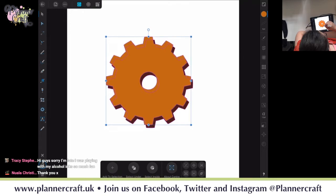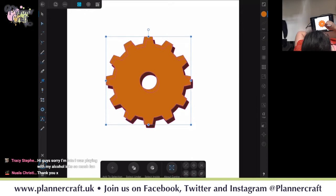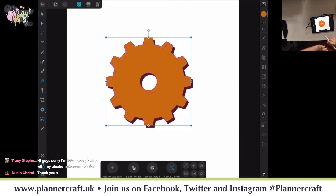So if we then drag that, we can start to decide where our shadow is going to go. Now at this point, our shadow is going to look pretty two-dimensional, as if you've got a piece of paper that's cut out to the shape of a cog and it's just raised up.